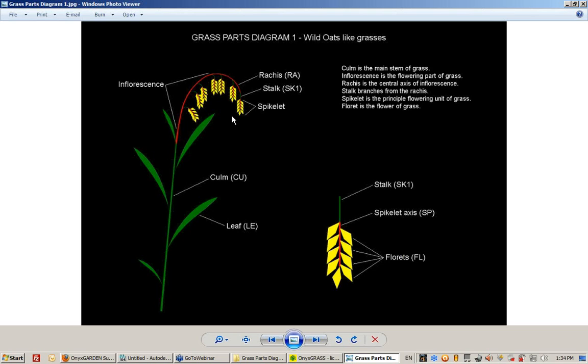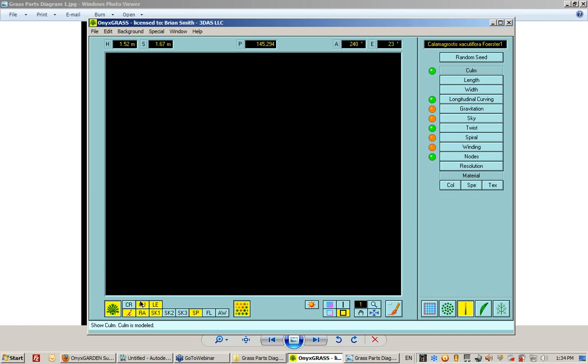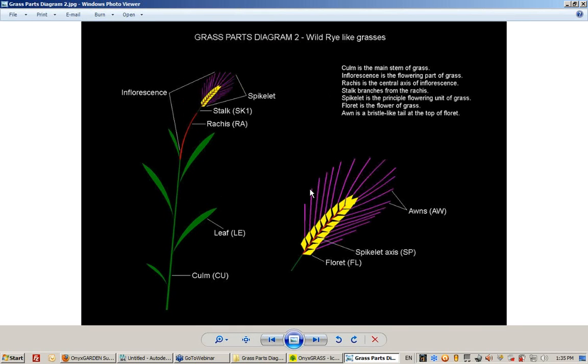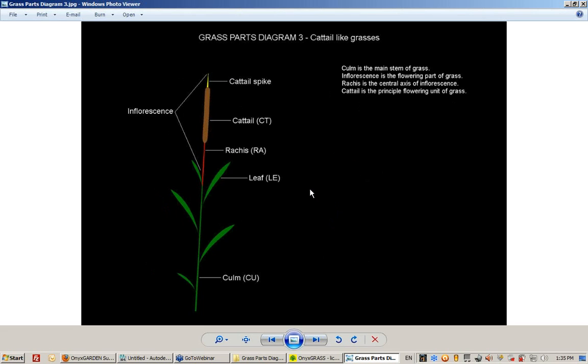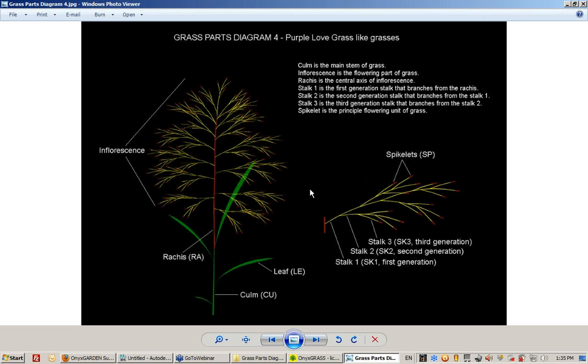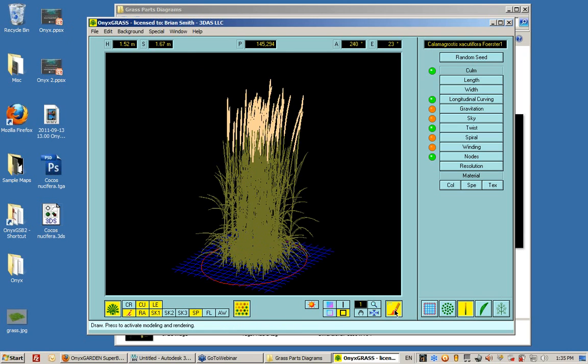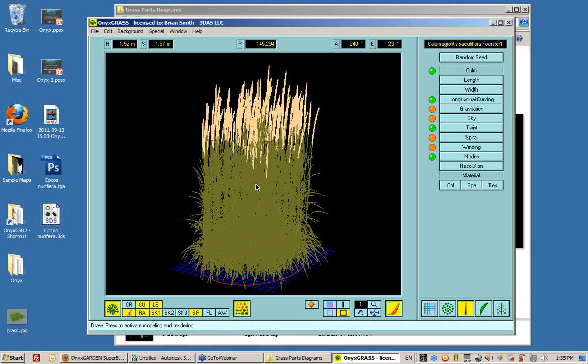So for example, if I want to manipulate the culm of this grass, I need to use the CU icon, which is labeled here, but looking at this icon, you might not actually know what this represents until you look at one of these diagrams. There's four diagrams in here that show what the different parts of these different types of grass are. Some grass have different parts than others. So keep those diagrams handy.